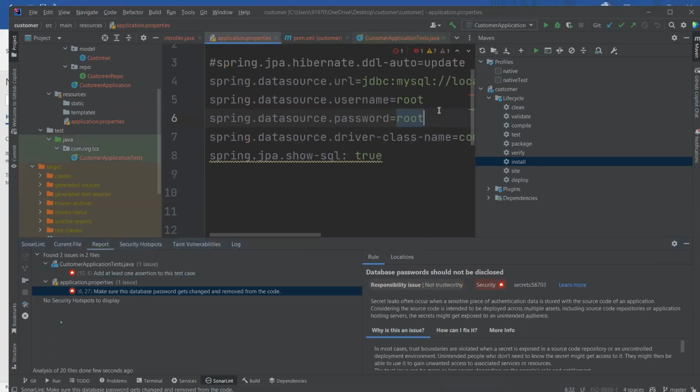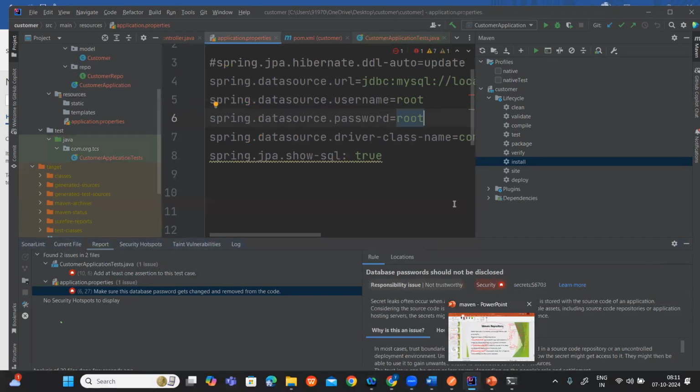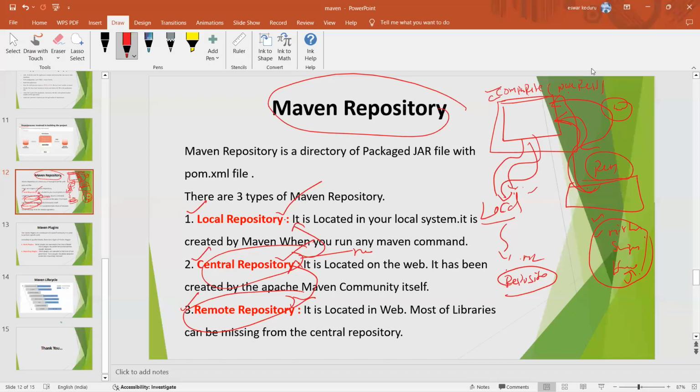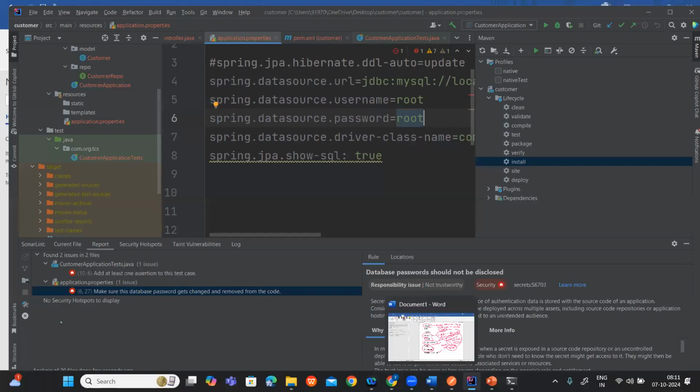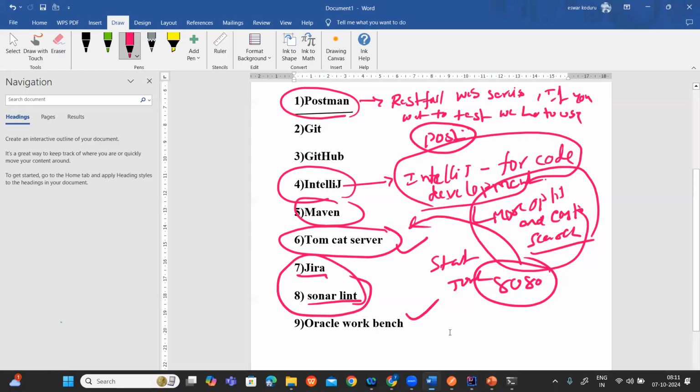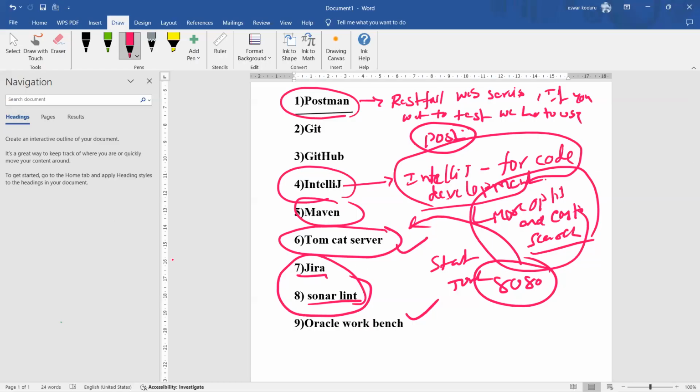After that, this is what I told you, right? This is a validation. Three types of security vulnerability are there. One is critical. Very red means critical.